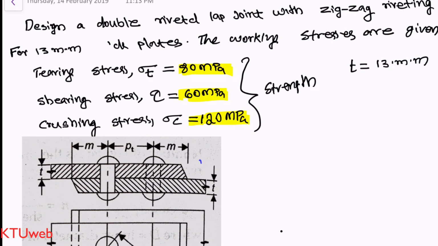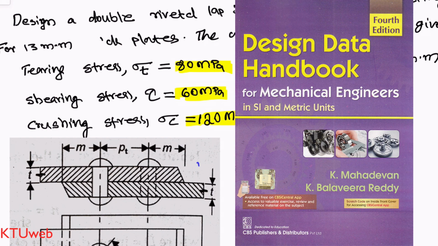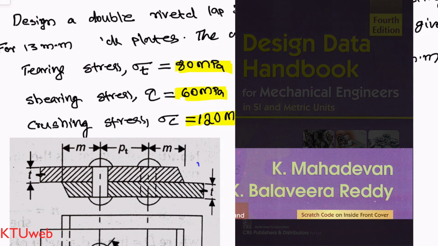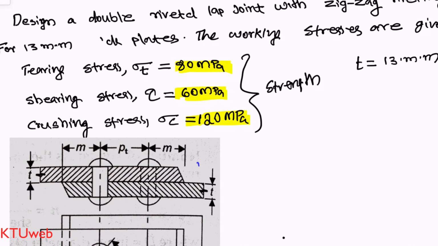Okay, whenever you're dealing with a design problem, you need a couple of equations, and no need to mug up those equations. You can use any standard data book. In this video, I am depending upon a data book from K Mahadevan. You can use any kind of data book as per your wish, and you have to locate this set of equations in your own data book. From book to book, there is a slight variation in methods and equations. Even so, you can follow this procedure as a standard to design any riveted joint.